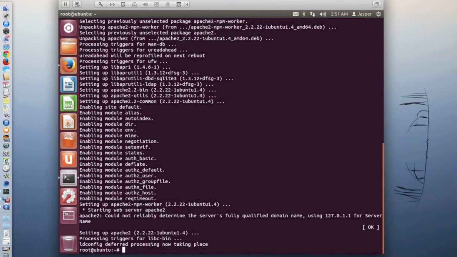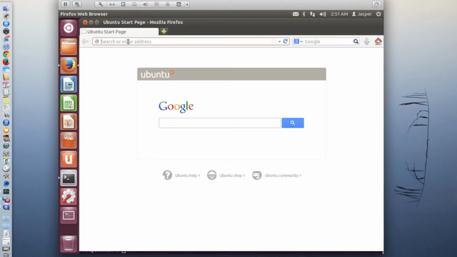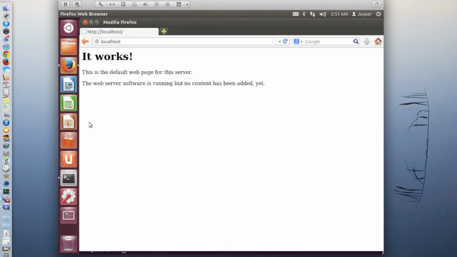Now we can test if Apache is correctly installed via a browser. If you install Apache on a server, fill in here your server address. And it works!